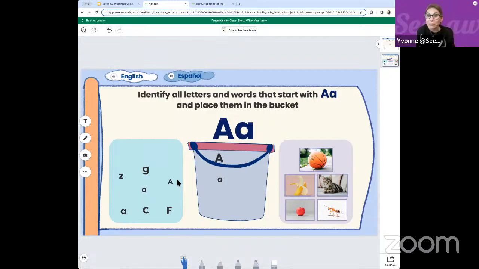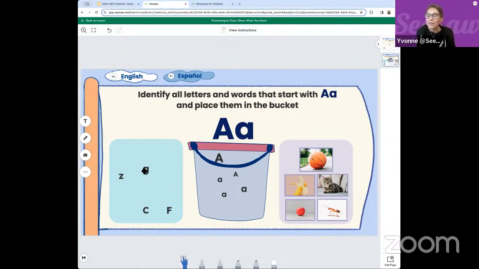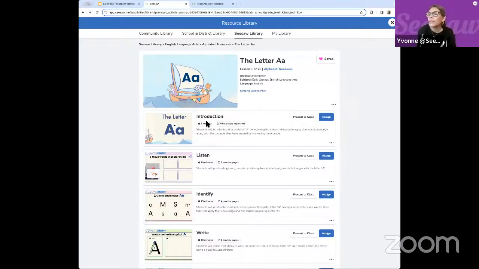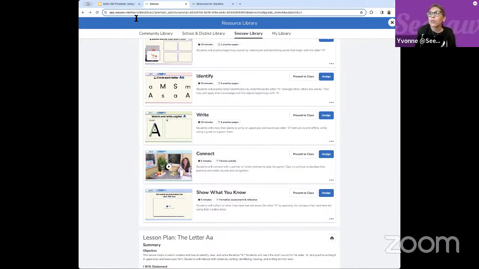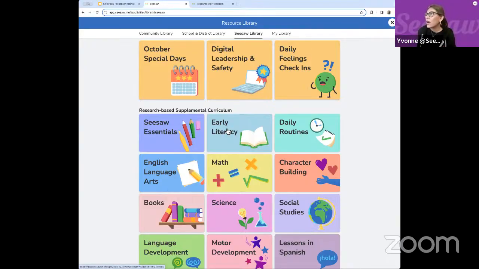We know that's part of the PK and kinder standards. And so again, making sure students are able to recognize those. I know I had to do a lot of that when I was a kinder teacher, and then the sound identification as well. So that is where a lot of those lessons naturally are going to fit in there.